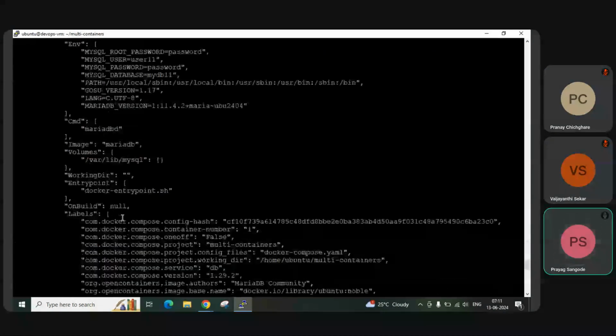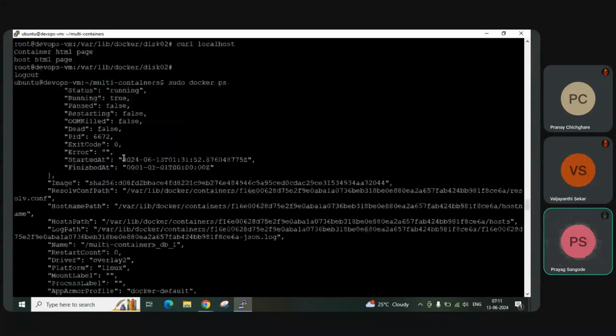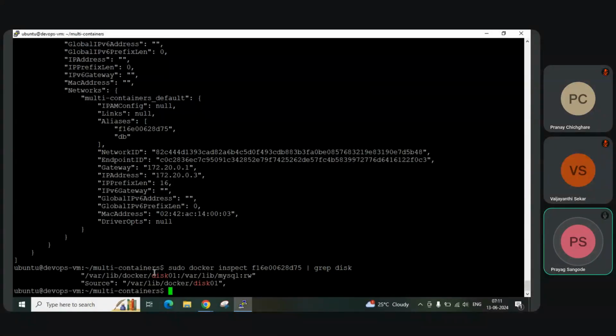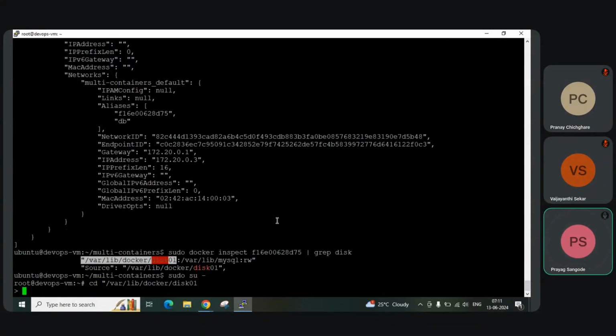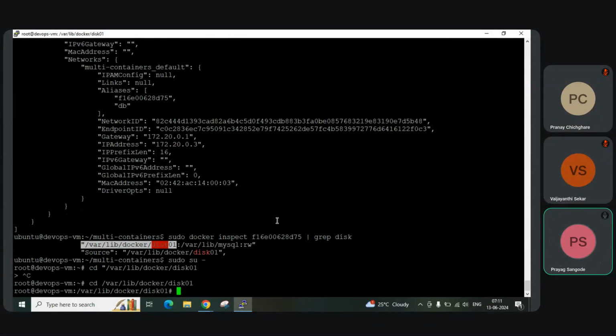If you see, this is the /var/lib/mysql volume. I'll have to do grep disk. So at this location we have our data for MySQL as well.